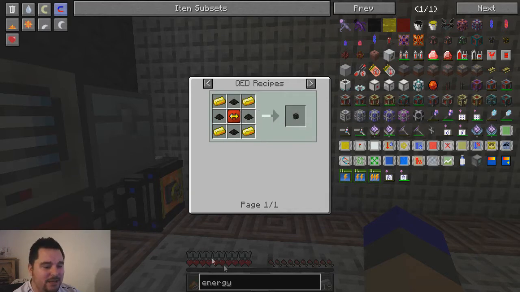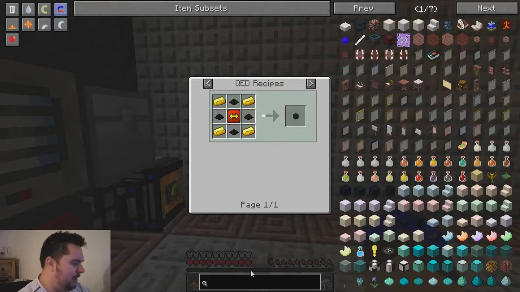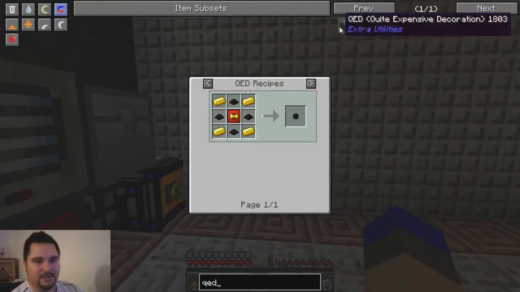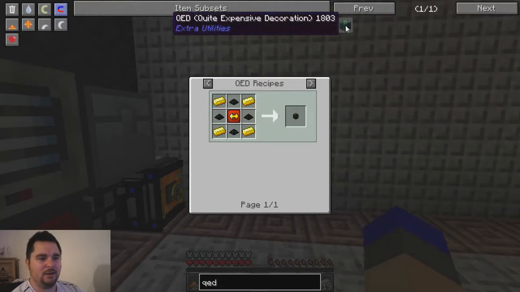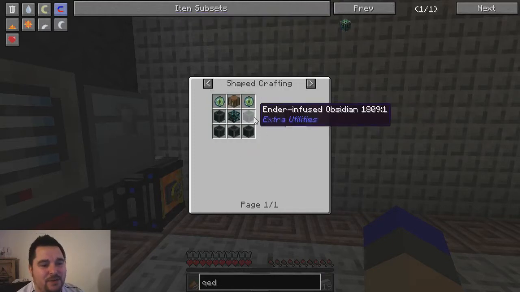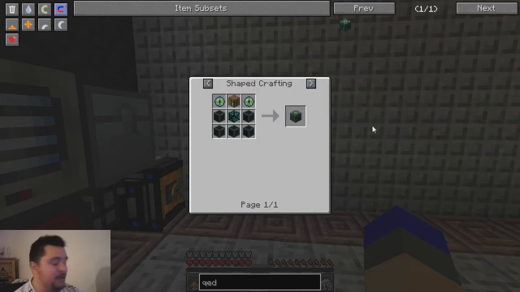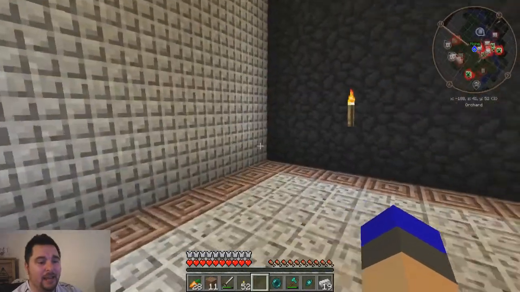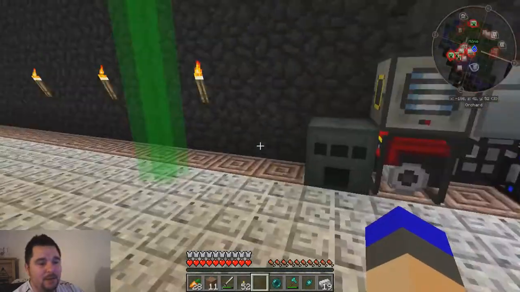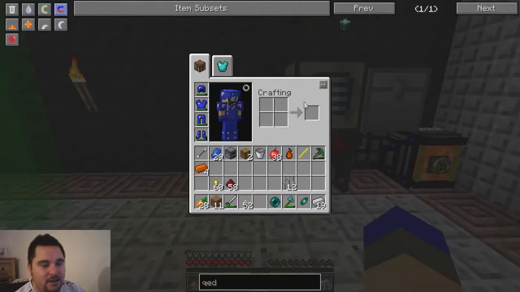Now a QED is a bit more advanced, and it's something I can't make yet. It's quite expensive, and it needs reinforced or ender infused obsidian and all that lot. I don't even have enough ender pearls. I've got one ender pearl because I killed a mini ender guy who came into my base. So what we want to make today is this stuff.